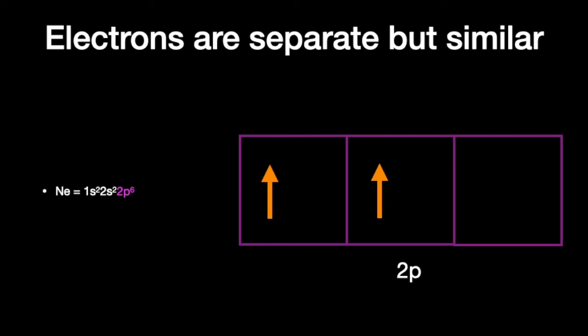But if it helps you think about it, just think about the electrons going to summer camp. The third one comes in, hey, I want top bunk too. The next electron is now going to have to take the bottom bunk, okay? So it's going to be spin down. The next electron comes in, spin down, and the next electron spin down. Remember that you can have 2 electrons per orbital. One has to be spin up and one has to be spin down. That's the Pauli Exclusion Principle. And electrons are always going to take different orbitals and align with the same spin before they have to pair up.